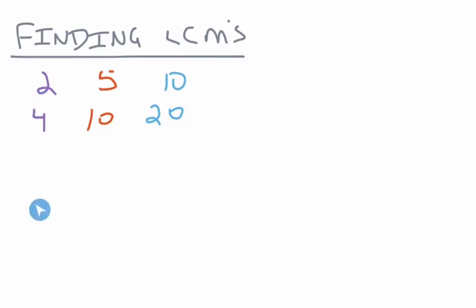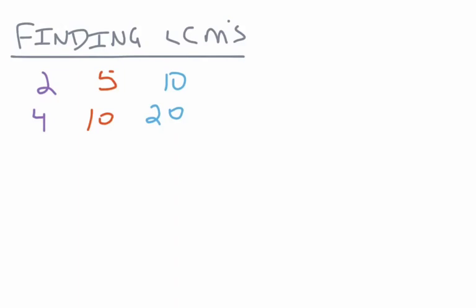If we get to the point where we have a number, the same number, and the number again, then that number is our least common multiple. So right now, I look here and I see 10 here and I see 10 here. But as of yet, I don't have 10 in this column. So I'm going to keep going with my multiples.